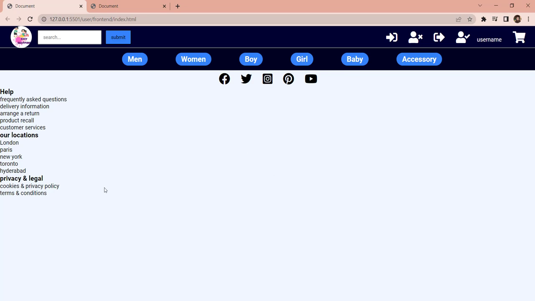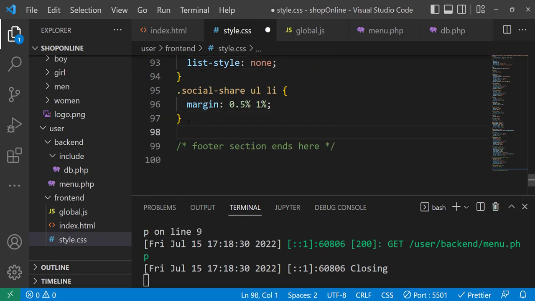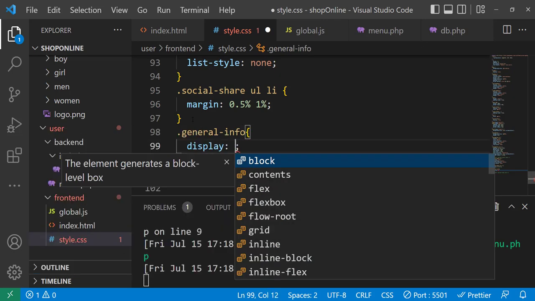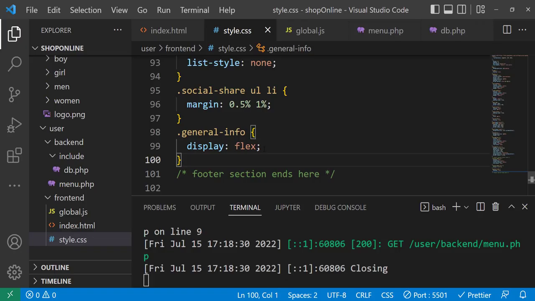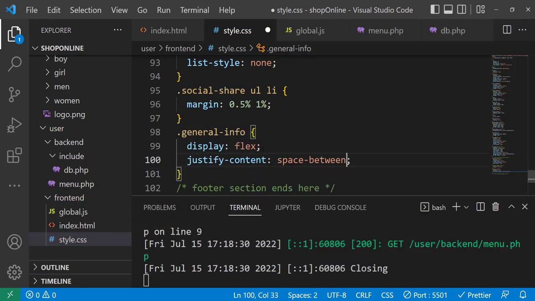That's better. Now let's go and define the flex property for the second div as well. So the second child is called journal info. Again, display is flex. Let's have a look. Okay, that's great. Now we need some space between these three divs, and to give them space, we have to set its justify content to be space between. Yep.